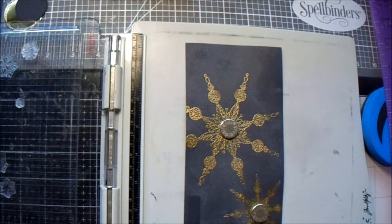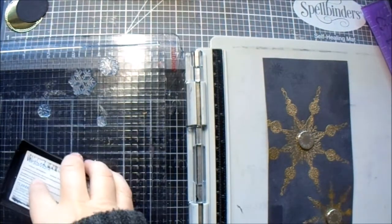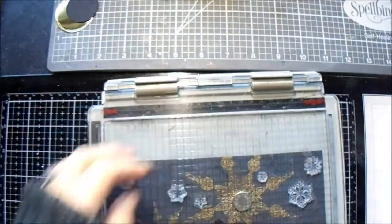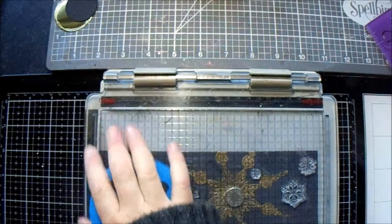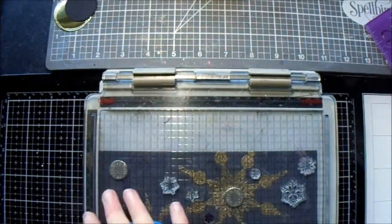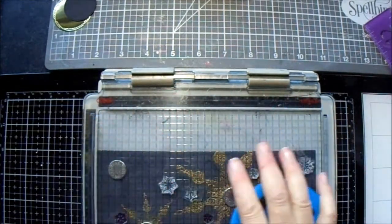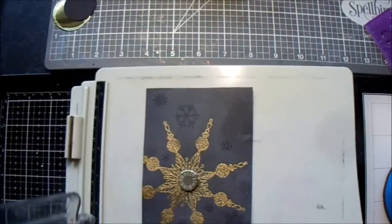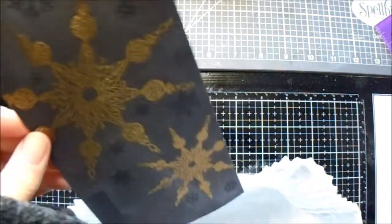Right. Now, once again, with the old Versamark. So all I did was take this down a bit and press. That's why I did 3 or 4 panels, because I didn't want to have to line them all up every single time. I thought, right, I'll just make 3 or 4 of these now that I have them all set up and ready to roll. Okay, take off my magnets, move you out of the way, and off we go again.